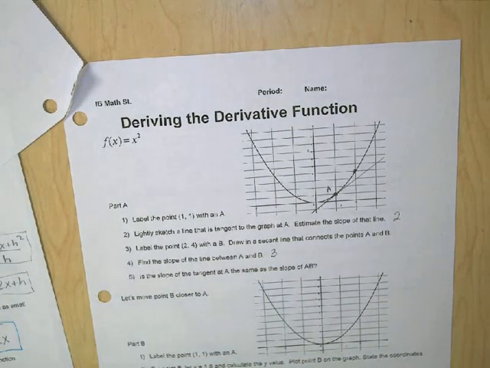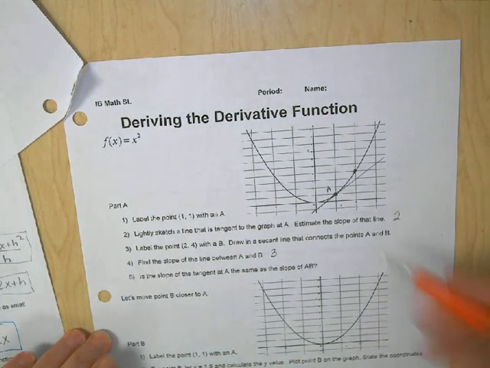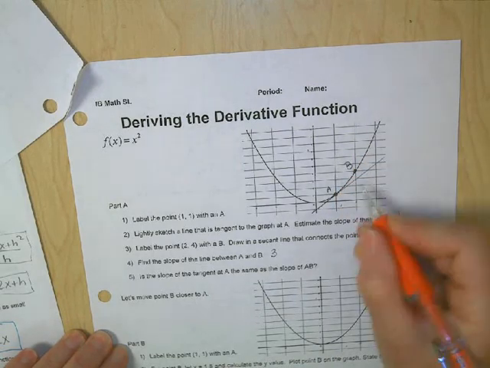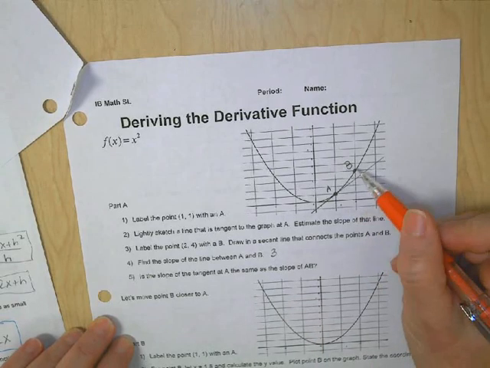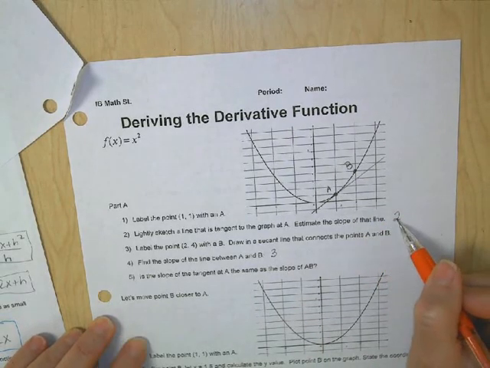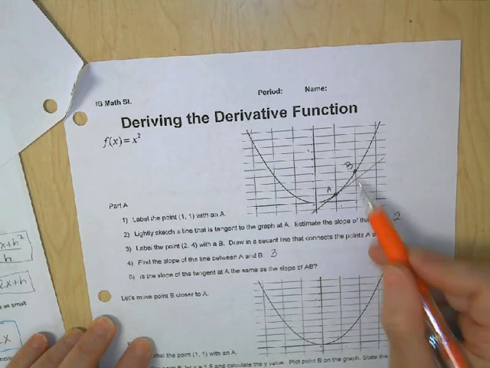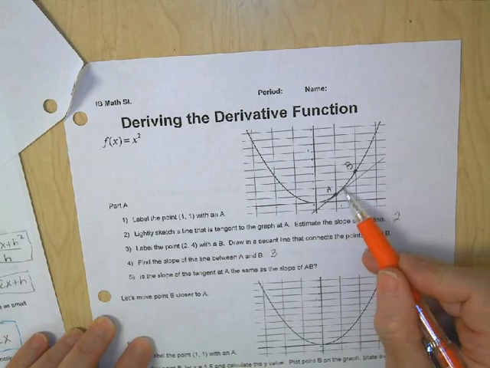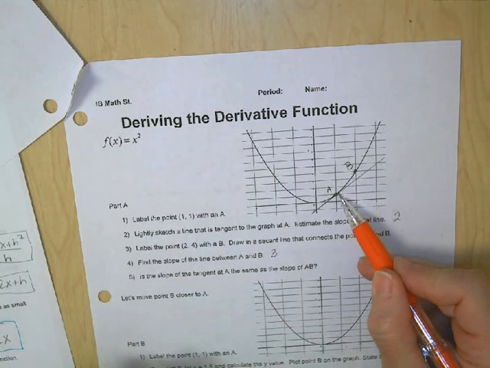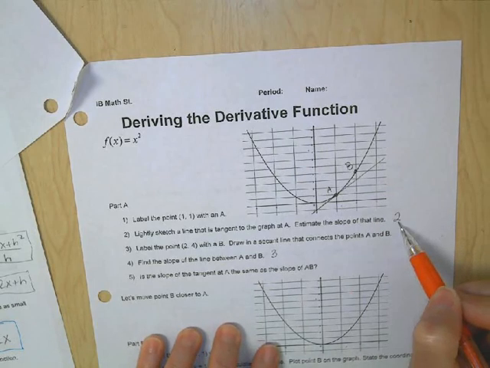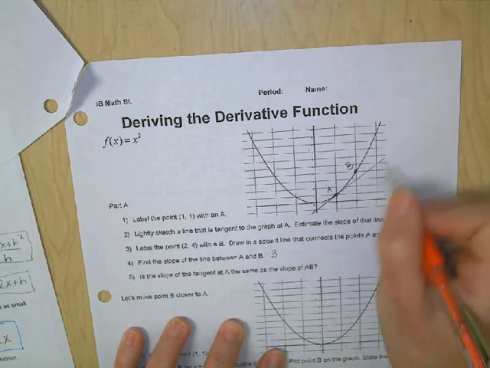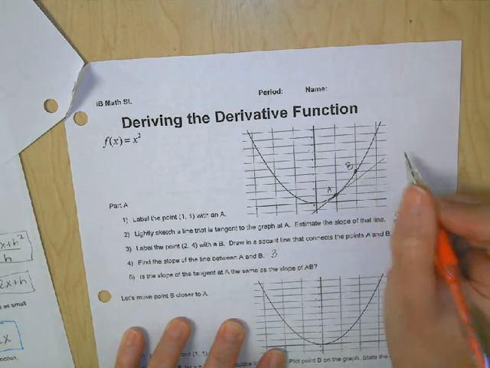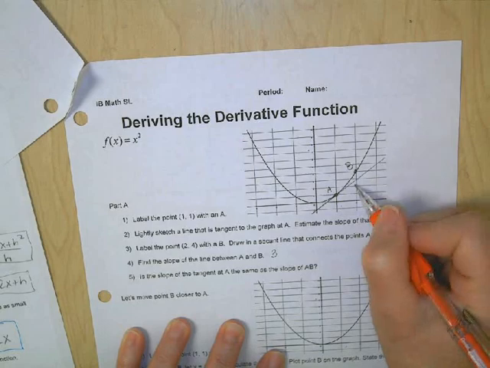So the steps through this is we start moving point B closer and closer to point A, and as we do that, you should notice that the slope of AB is getting closer and closer to the slope of the tangent line. So as I move this point B closer and closer to point A, I'm getting a lot closer to the slope of the tangent line. Now, why is this significant? It's significant because the tangent line, all I can do is sketch that in and hope that I hit some points that I can use to help me find that slope.